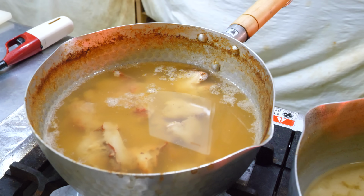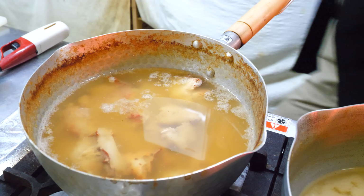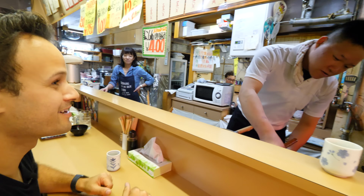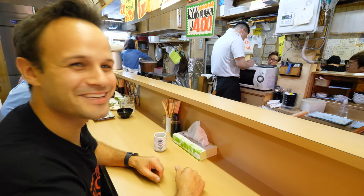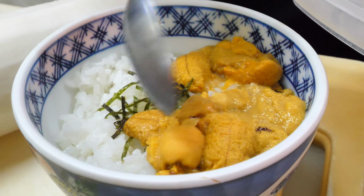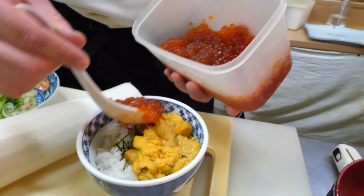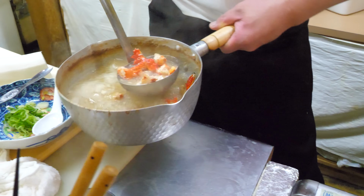Wow. That's crab miso shiru, and we're gonna order a bowl of that. This is the heartiest Hokkaido style crab miso. Iko kani miso shiru. Iko uni ikura don. Arigato. This is gonna be good, guys. One uni bowl and one delicious crab broth miso. And here comes the uni bowl. Look at that. Wow. That's the uni and raw sea urchin. It's like a breeze in the ocean. And here's the ikura. That is unbelievably beautiful. Arigato gozaimasu. Oh, and here's the crab broth miso.